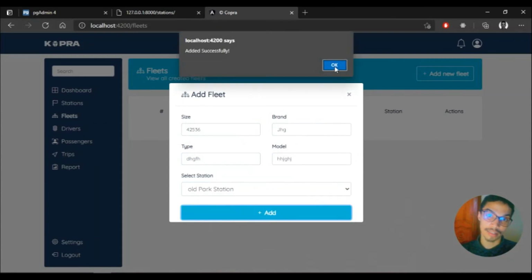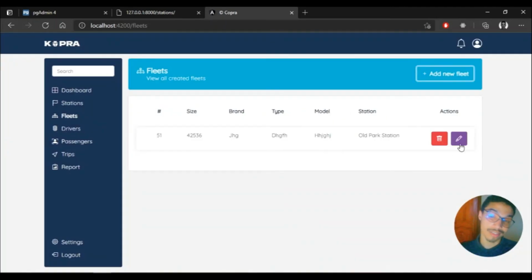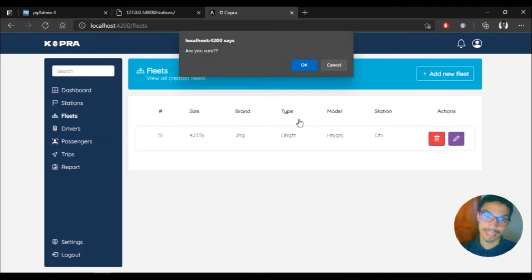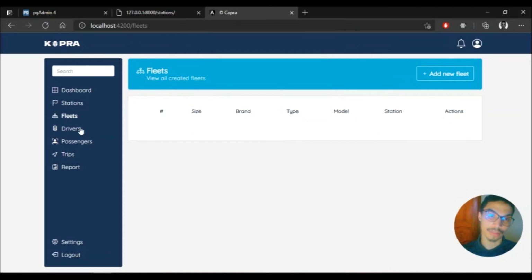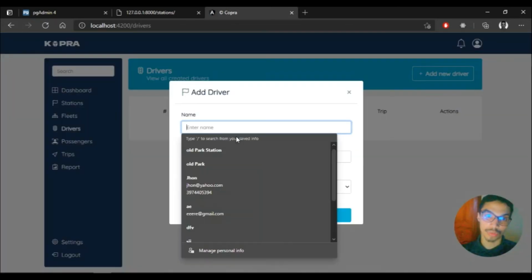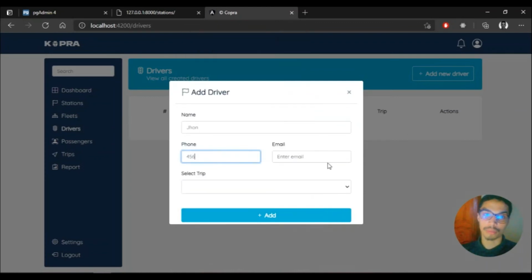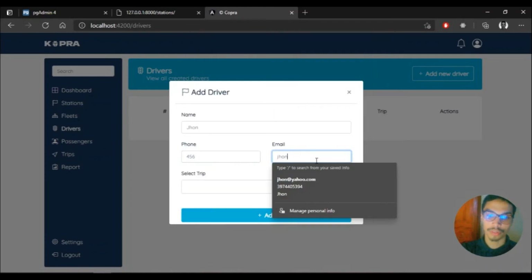So we can add, it's added successfully, and we can also update it. I'm sure it's going to be deleted successfully as well. I can delete it. It's working globally. We can also add drivers. I can add a new driver name. Let's say Sean. And John here is going to be a member. Hello. And here is Sean.